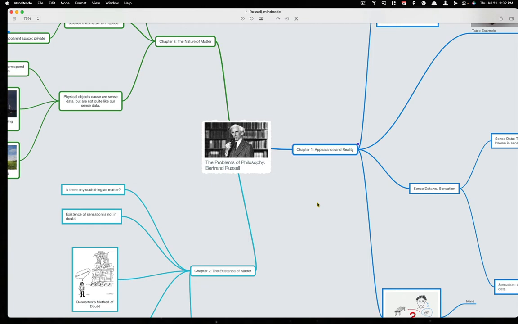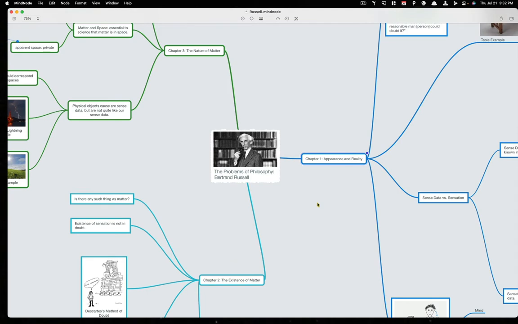The next part we'll look at will be the existence of matter. If we assume that there's something underlying our appearances, that there is some reality, something there independent of us, matter, then how can we establish that it's actually there? Because again, we're already having trouble knowing whether what we perceive is actually the case. So chapter 2 is talking about how to substantiate that there's something there, that matter exists.